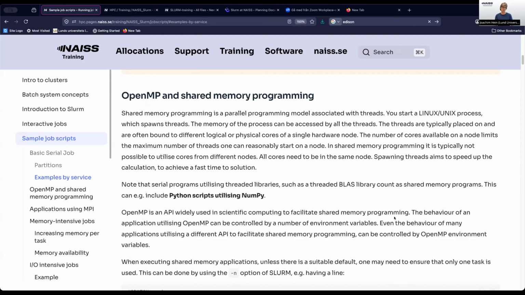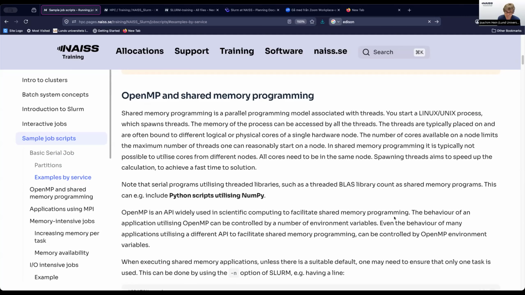There's essentially two ways of achieving that. One way is to take your code and put in directives or other constructs to spawn threads and to control threads. But the other one is using threaded libraries. Many libraries are programmed with threads, which includes many threaded BLAS libraries.